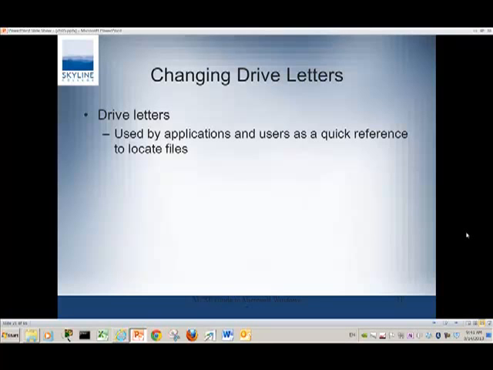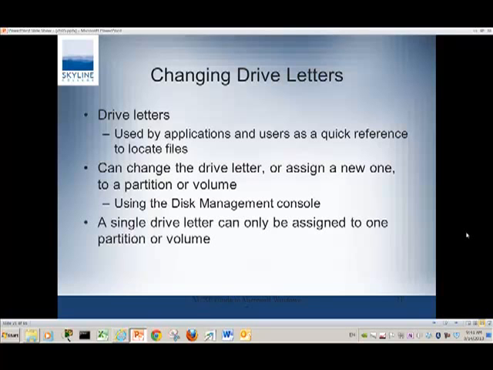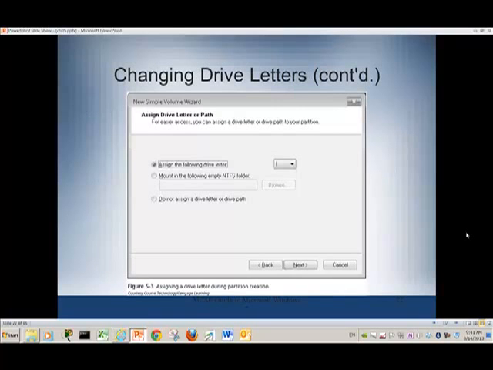And that's just a matter of going into the volume and changing the drive letter. If you're going to go to one that exists, when you change a new volume to E and E is already taken, you have to go to some letter that doesn't exist and then go back to what you want. It's just a matter of moving that around until you get where you want. And that's in the disk management console. In here, assign the following drive letter.